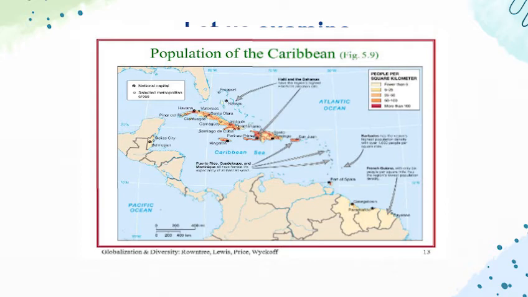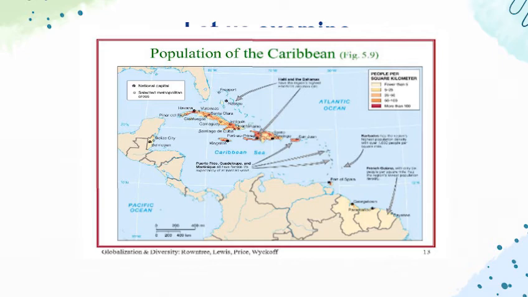So even though it says that, how many square miles are there in Barbados compared to Jamaica, Cuba, Haiti? It's a very small island. So don't let that mislead you. Okay, Barbados is heavily populated? Not really. It's just very small. So you have to take into consideration the size of the island as well.